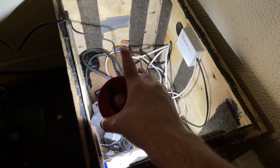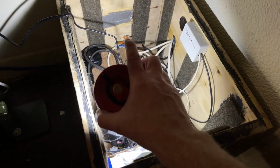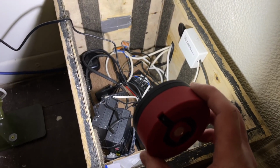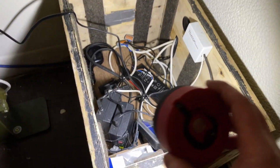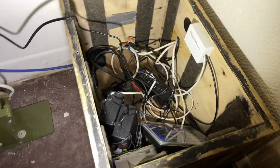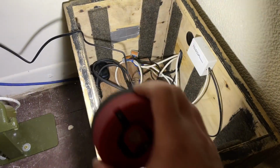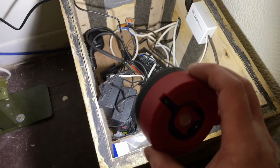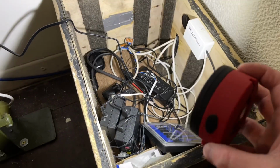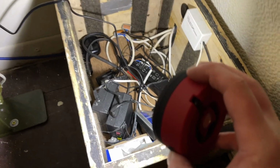So the little Wago connectors here, the electrician's friend, I'm going to use those to splice in the crocodile clips, and that will allow me to bring a battery down here and run everything off a battery. So I've got my multimeter. I'm going to double check all the connections, and then I'll get that fitted. So yeah, another jump cut, and I will get those done, and then I can test them to see that they're getting power okay. So back in a second.